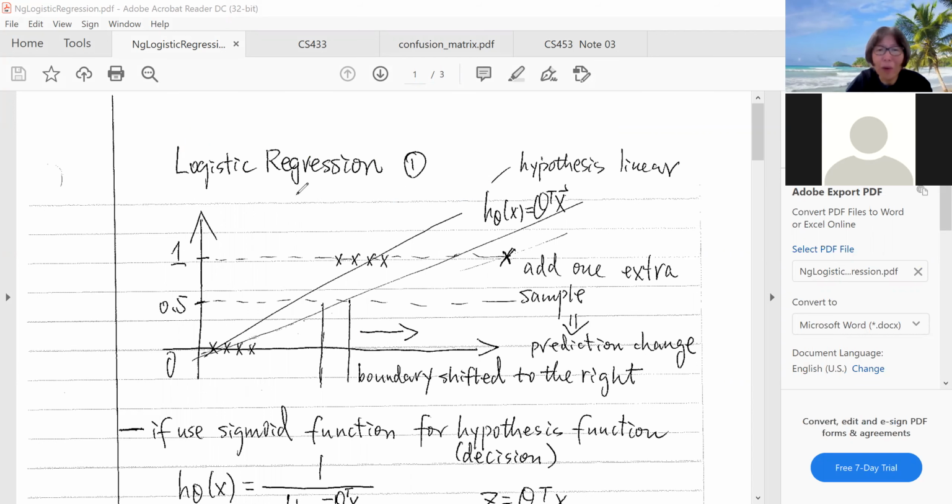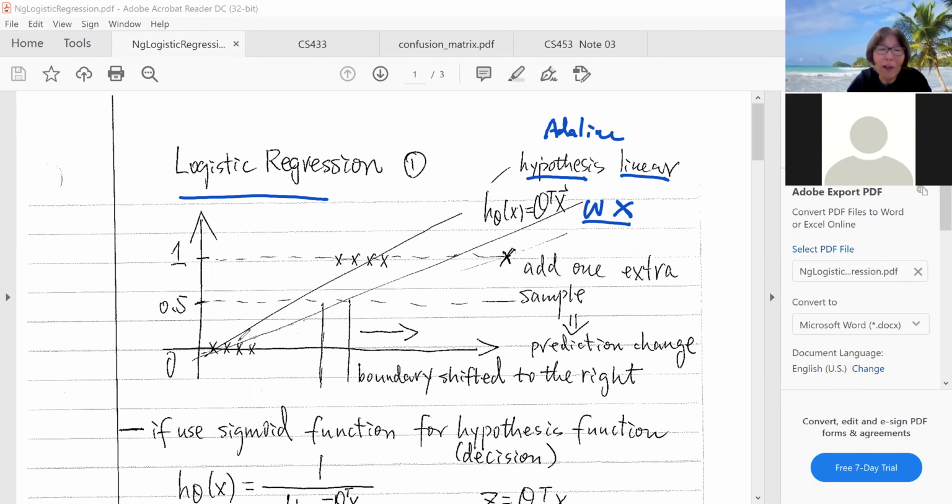So if you recall previously when we made a linear hypothesis, it is all features' weights times the features, and it's a linear relationship. And with Adaline, for the activation function, we use the linear combination.